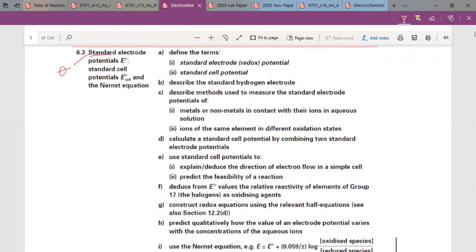So there are three important things that we ask you. One, of course, is standard potential. One is called standard electrode potential and standard cell potential. The difference is electrode and cell. The last one is the Nernst equation, okay? So in the question, when it says define, that means what it does mean. There's a slight difference between standard electrode potential or redox potential and standard cell potential. We will look at this later after we discuss all these things here, okay?